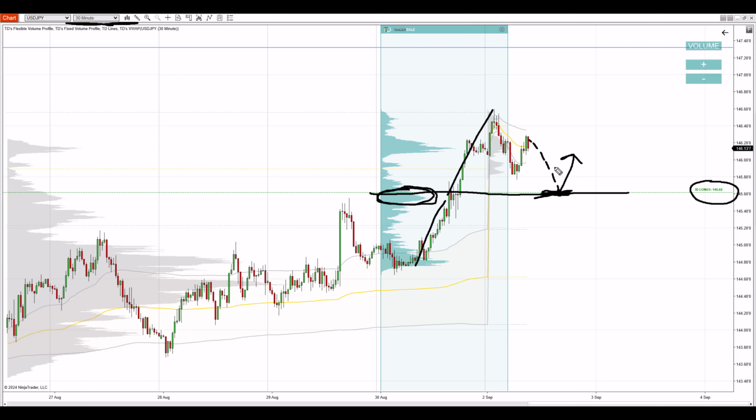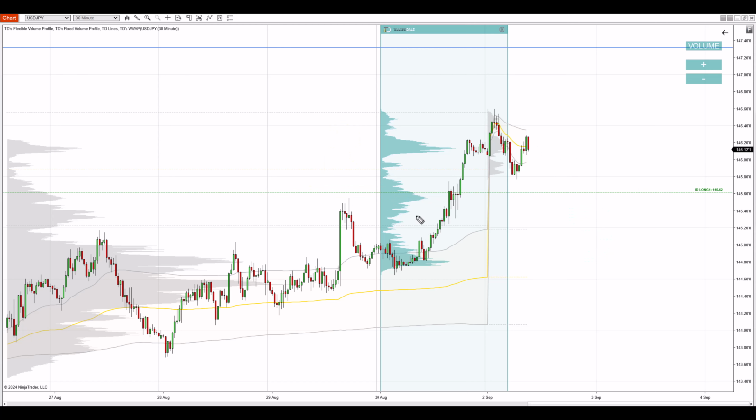Now, very similarly as on the Australian dollar US dollar, there was this reaction very close to our level. That means that this zone was a strong resistance in the past. When the price blew past that resistance, it turned into a new support. Alright, so that's the price action setup that I like to trade, and it nicely aligns with the volume profile setup here. So it's a nice combo, and what we need to do now is just wait for that pullback, and if it occurs, then take it from there.